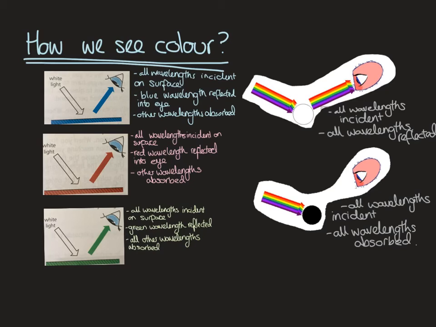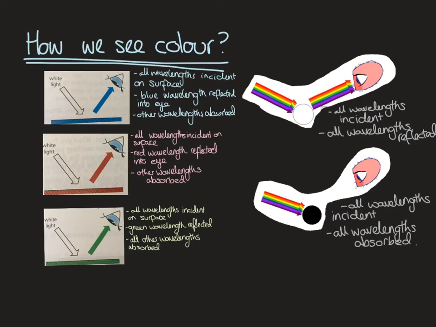So when we see different surfaces and different colours, we're going to be talking about opaque objects now. So if we're talking about, is it reflecting, transmitting or absorbing light, in this situation, some of the light will be reflected and some of the light will be absorbed, but it's not being transmitted.